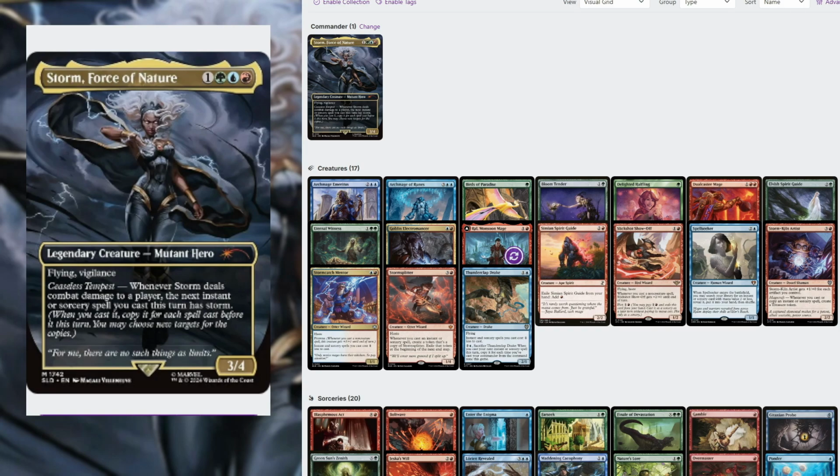Storm is easily, I think, the most popular one right now. As of the time I'm making this video, the non-foil one on TCGplayer was around 80 bucks, and the foil was even more. And the Secret Lair itself, sealed, is going for even higher. So really kind of a sad thing to see. But if you were one of the people who were lucky enough to get your hands on this, or are playing with a group that would be okay with you proxying your commander in the short term, then maybe this video will be for you. Because while Storm is very expensive right now and very popular, it's also a very good and cool commander to play. And so that's what we're going to be talking about in this video.